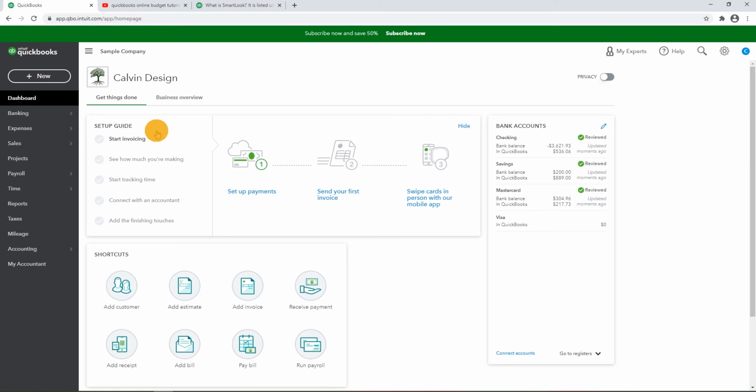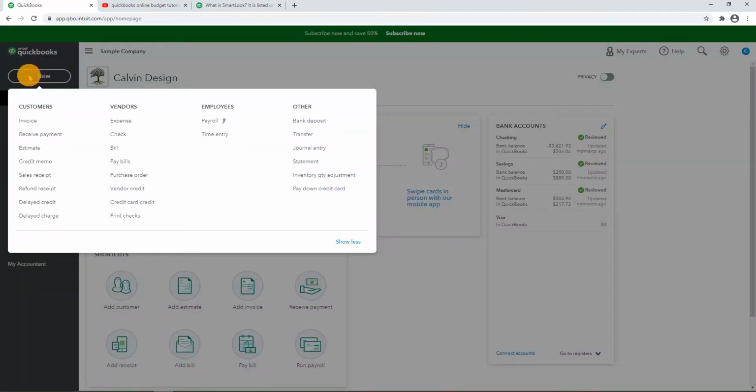Basically, we apply for the loan, we get money, we deposit the money, and at the same time we owe bank payables. So we're going to use a bank deposit to record a loan.